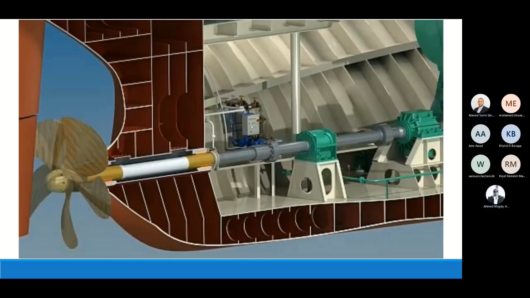Okay, this is a 3D model of how it goes. You can see here is the engine on the right side of the screen. It goes to a gearbox coupled to the intermediate shaft. You have one intermediate shaft bearing. You have another coupling coupled to the tail shaft. And the tail shaft will be passing to the stern tube. The stern tube, as we discussed, is only a steel tube. You have here the forward bearing. You have here the aft bearing. And it is connected to the propeller.